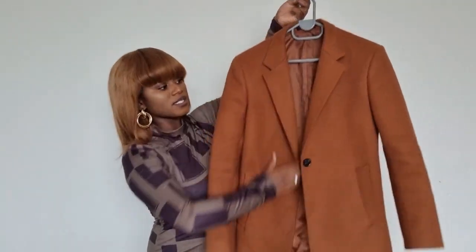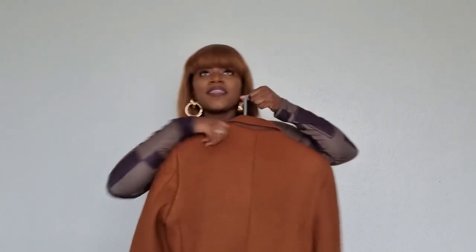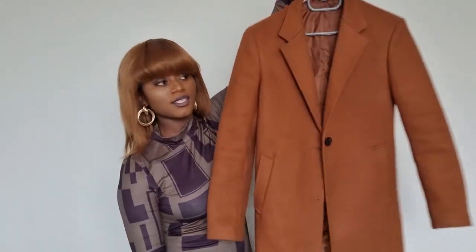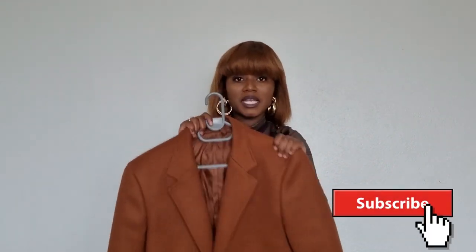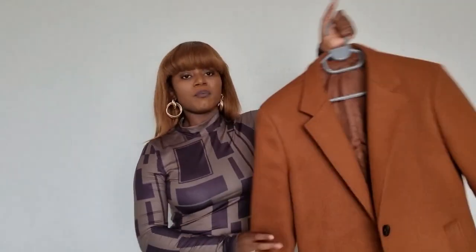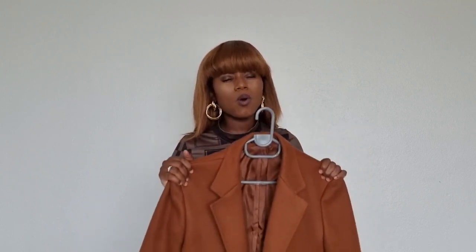Number one, and definitely my favorite, is this tan knee-length coat. I am absolutely obsessed with it. Everyone likes it whenever I put it on — everyone asks where I got it. Unfortunately I don't know where I got it because it does not belong to me; it is my husband's coat, and therefore by association it belongs to me. This was 1100 rand — she bought it from another lady from our church. I can't give a lot of information, but I have seen coats almost similar to this at small street.